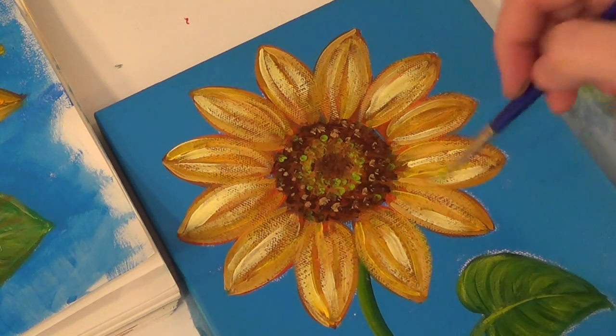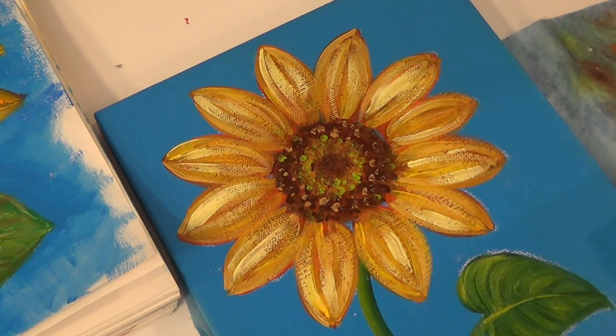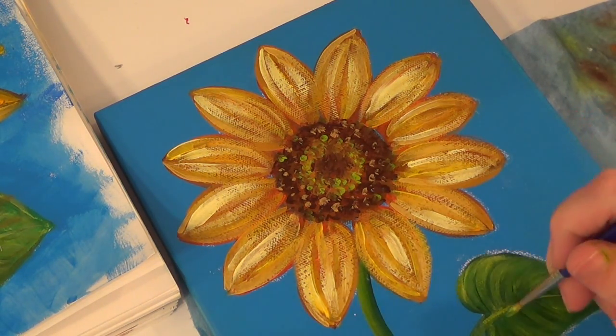And this is kind of similar to what we did over here. I'm just kind of layering, you know, we had that kind of dark green base, and then now I'm kind of layering some of the other colors over, and I'm following that same kind of leaf structure where the veins are kind of growing up and over.